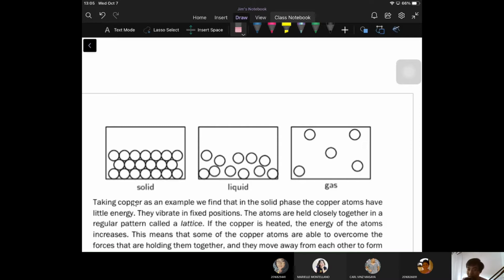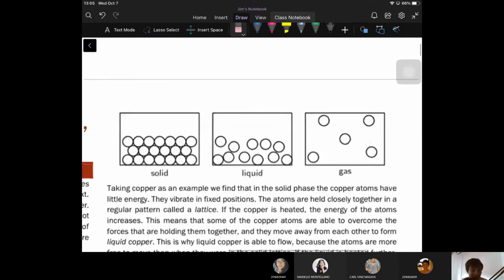Solid kasi mataas ang attractive forces. So solid yung ating samahan kasi attracted kayo sa isa't isa. Pwedeng as friends, pwedeng as magjowa, or kung ano pa man na nagbabind sa inyo. Pero kapag hindi kayo attracted masyado sa isa't isa, then medyo didistansya ka, 'di ba? So medyo hihiwalay ka. So medyo mababa yung attraction ng liquids. Kumbaga, ito yung super close friends, ito yung acquaintance. Acquaintance yung mga random lang na nakakausap nyo tapos di nyo napapansin uli.